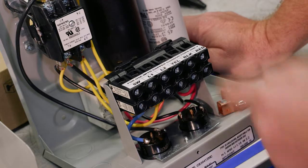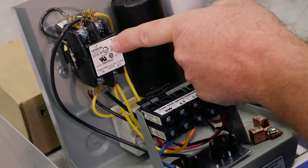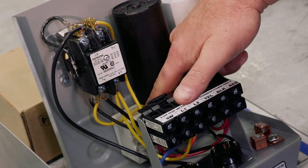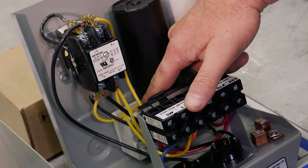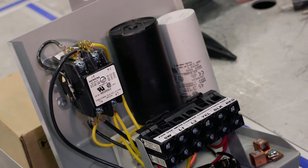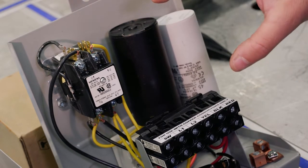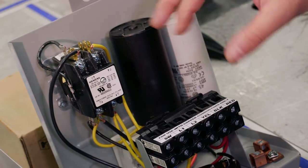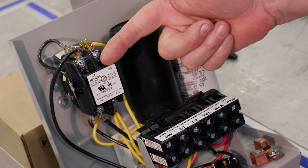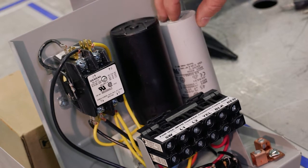Let's look at some of the components here. This is the magnetic contactor, which is really just a switch. Down here is the relay. Again, it's another form of a switch. And we have 2 capacitors, essentially a start capacitor and a run capacitor. This is really just a cap start, cap run box, which is capacitor start, capacitor run, with a magnetic contactor switch. So those are the components.